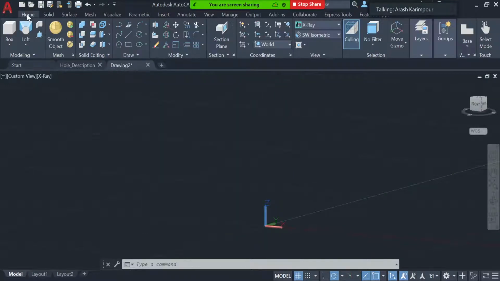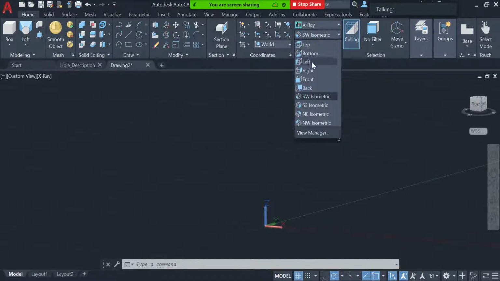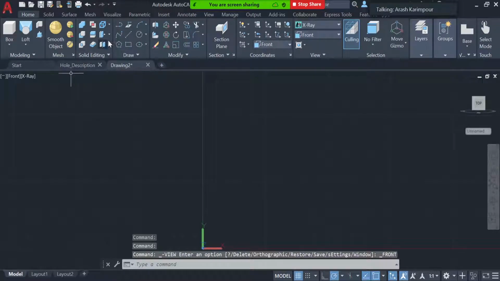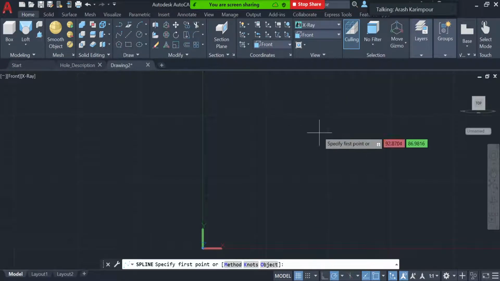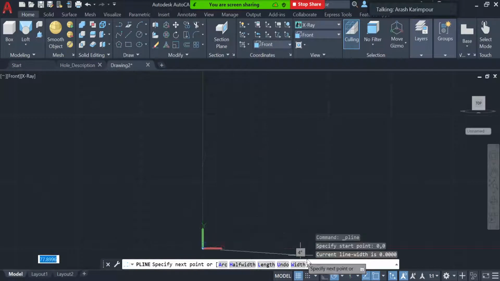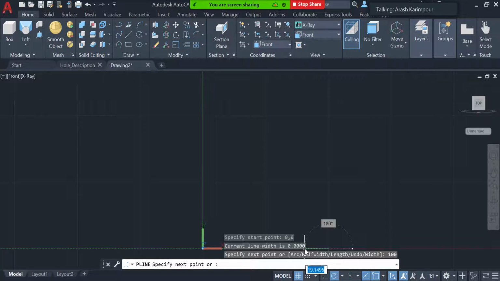So first, let me draw. I will go to front view, and I will draw a polyline. Start from 0, 0, and I will go 100 to the right.